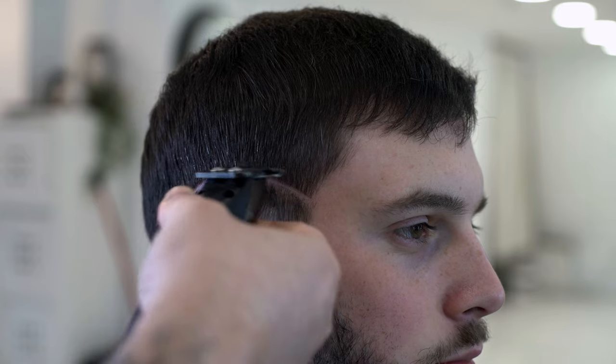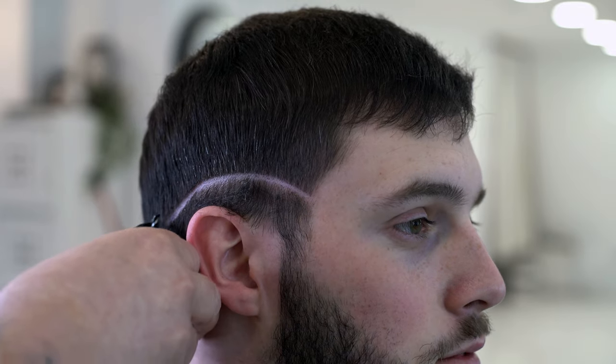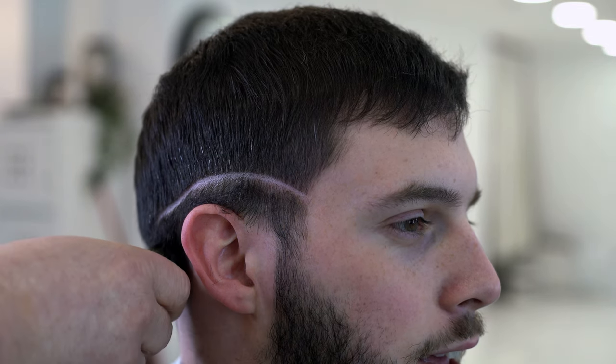So starting off with my Gamma Protégés, I literally got these sent from America. They're really, really smooth. They're really good for outlining. They get really, really close to the skin, so they're good for skin fades before you start foiling and stuff like that. They remove bulk really well.